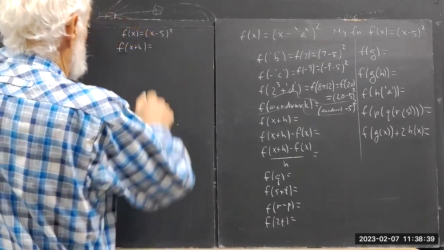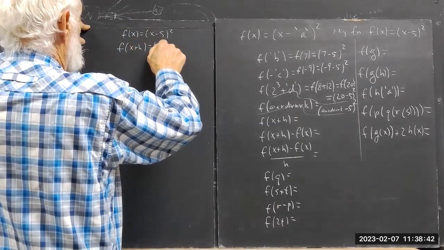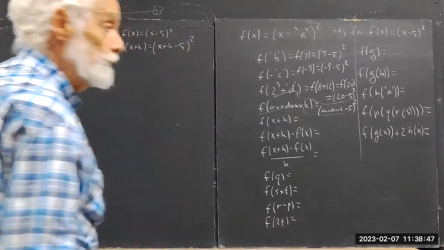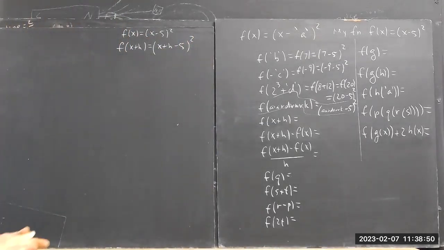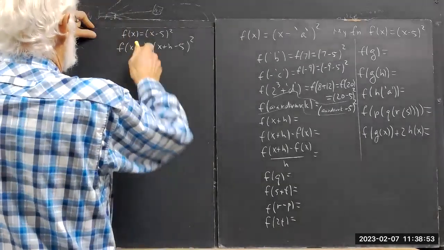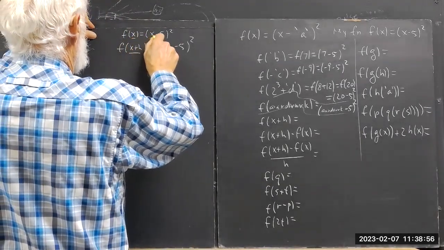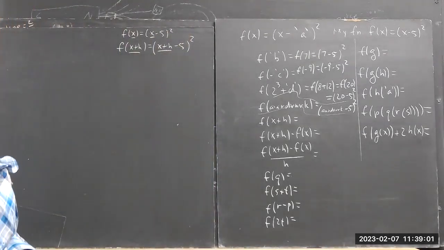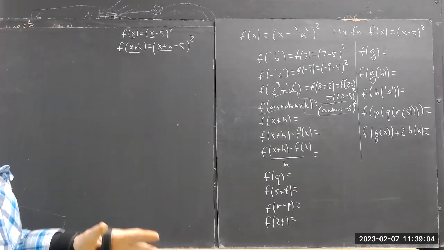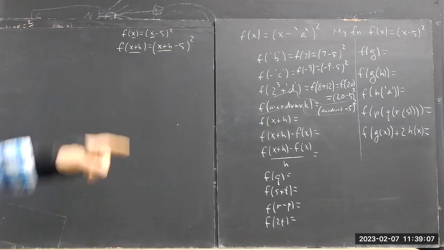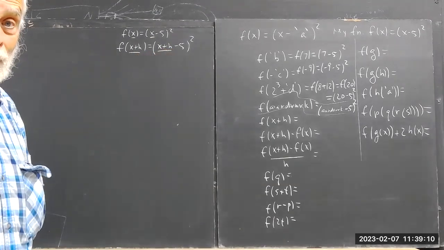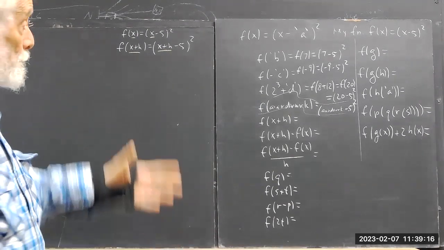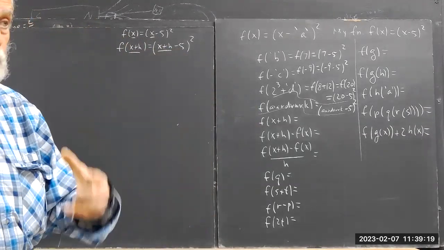So we have to replace this x by x plus h. So wherever this x is, you just write down an x plus h. And then the minus 5 is still there. Okay. X is replaced by x plus h. It's that simple. If you make anything more out of it, you're making a big mistake. Now, there's things you gotta do to square that. Use the distributive law, but we're not worrying about that yet. We're just worrying about what the function notation tells you to do.